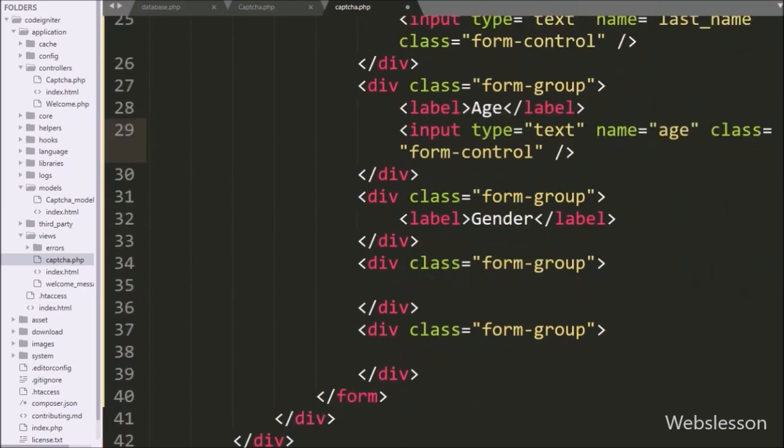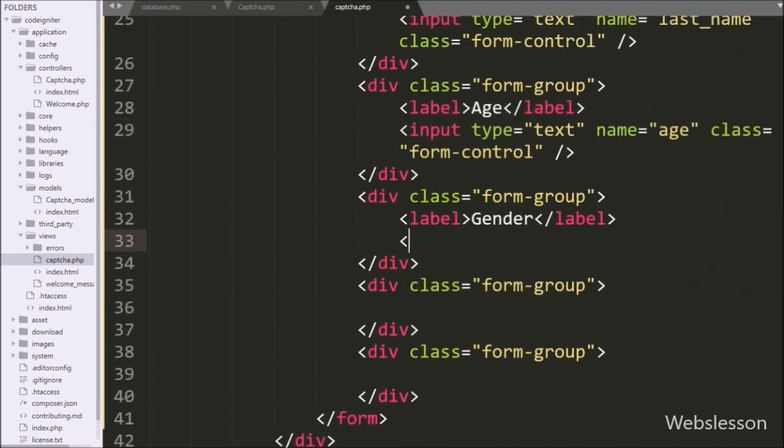And to enter gender details, we write input type equal to text and name equal to gender.